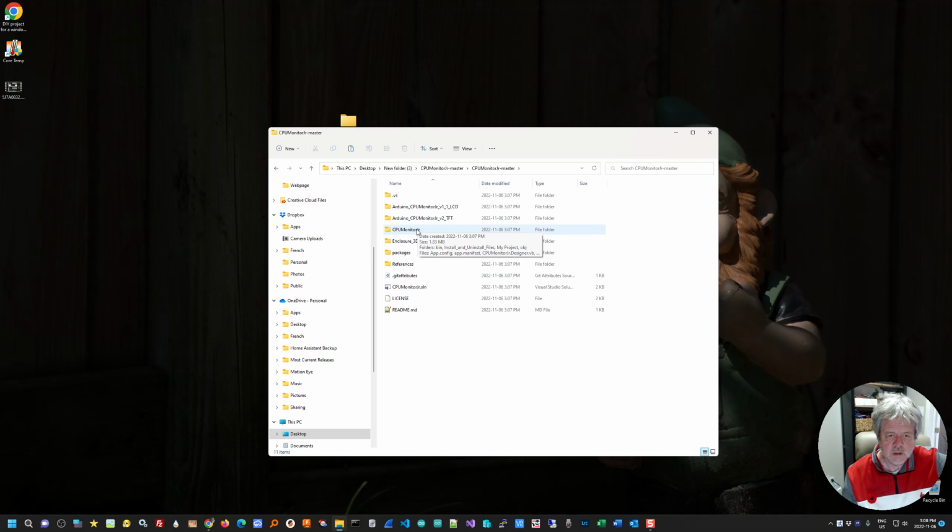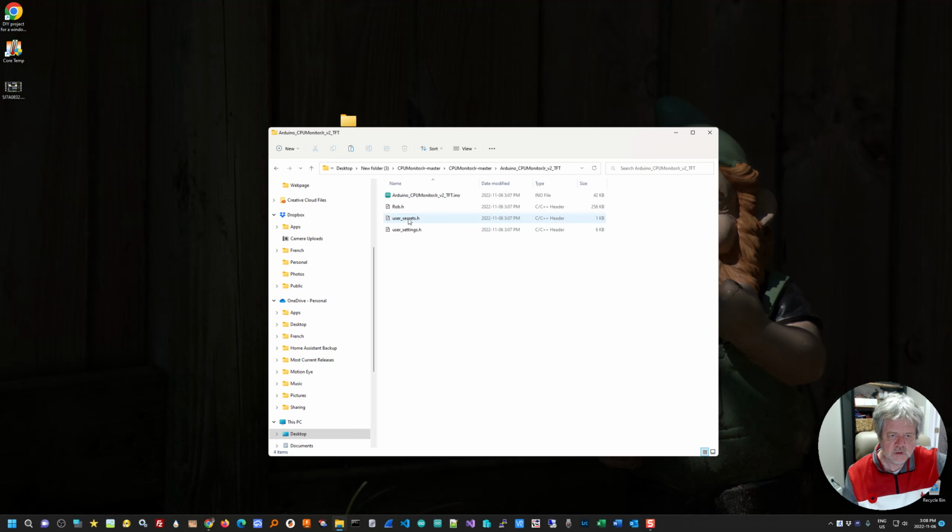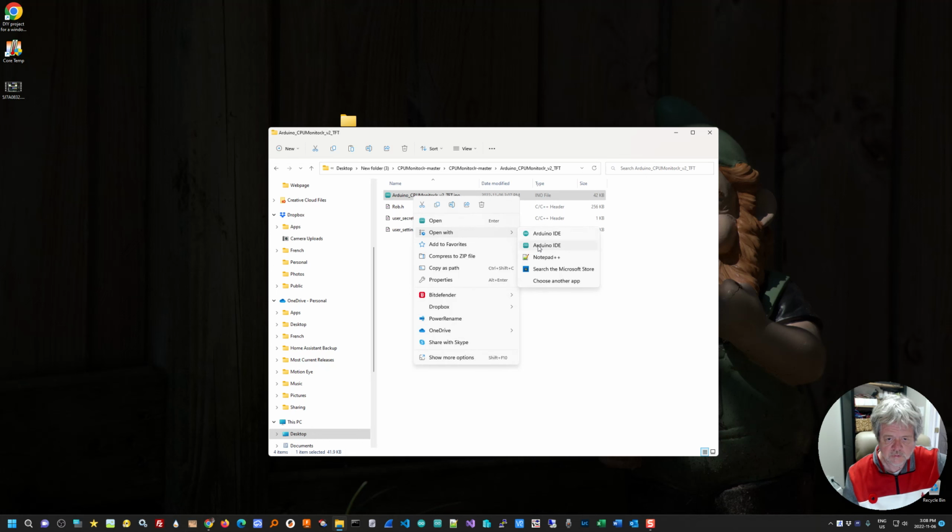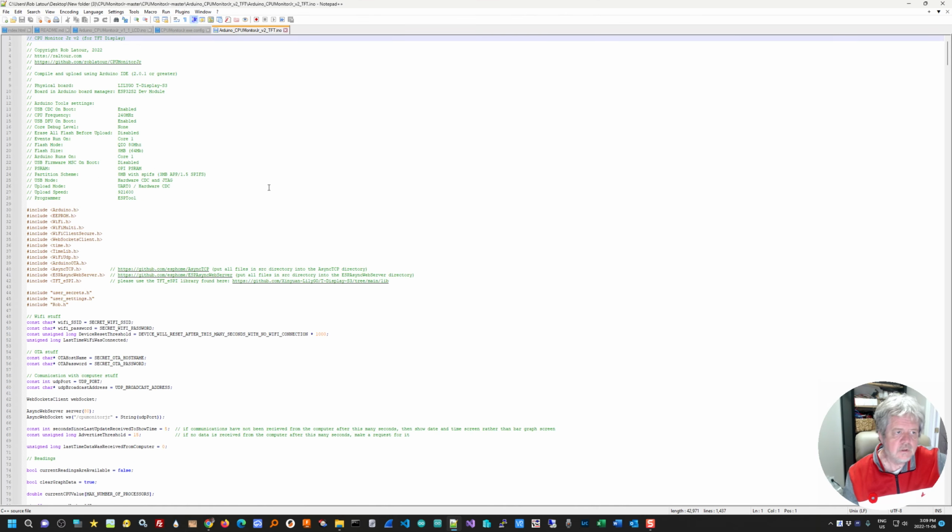So let me start, and this is if you have a 3D printer, and for the LCD side of things, this is a case that you could print off for it. But let's look at the Arduino side first. So here's the Arduino side. I've got this loaded up here. Sorry, here's the code, here's the sketch itself. So let me open it up. There's the sketch.